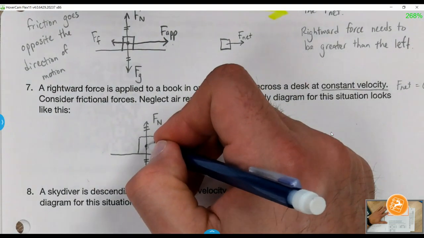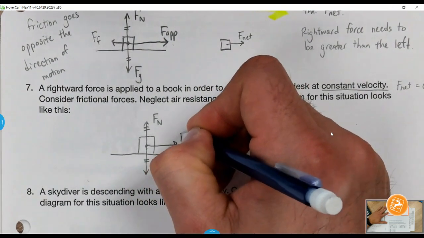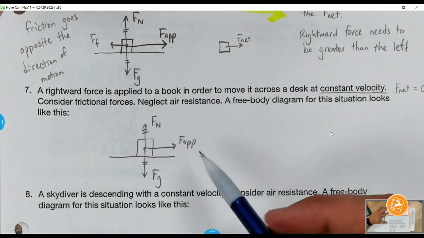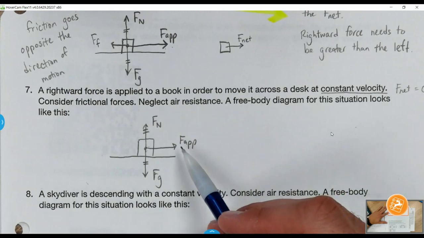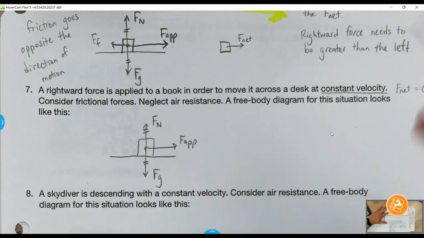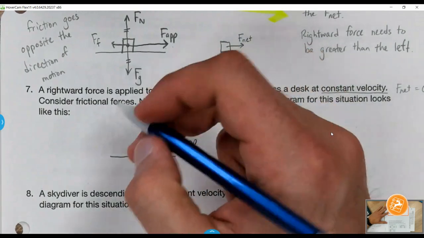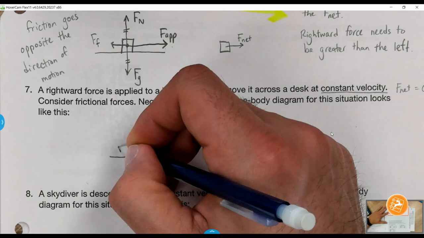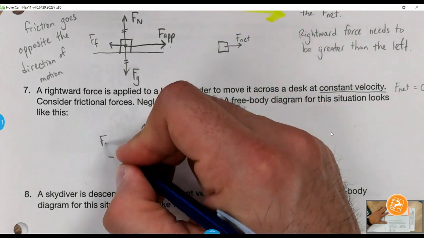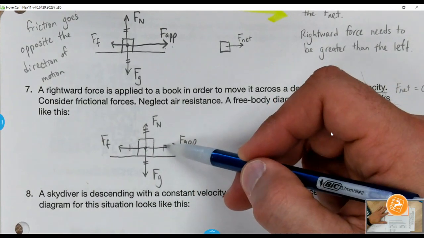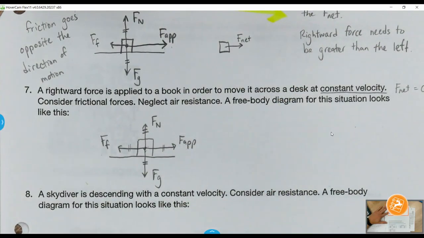Applied force is going to the right. All right, so it could be our push, right? If what the applied force stands for is force, which is a push or pull, basically. So we have a push or pull force here. That's our applied force. It's moving to the right, but it's moving at a constant velocity, which means the friction force has to be equal to that. And everybody is balanced and everybody is equal.